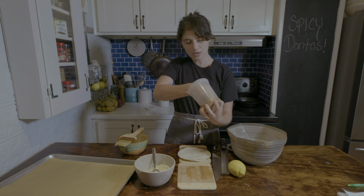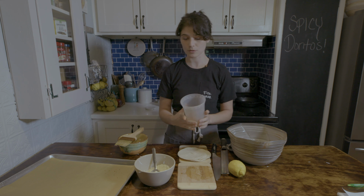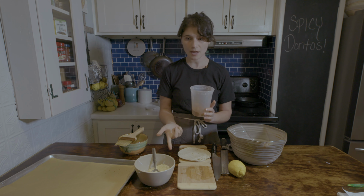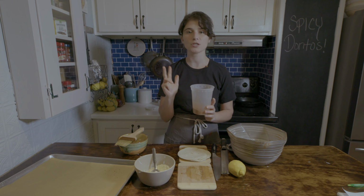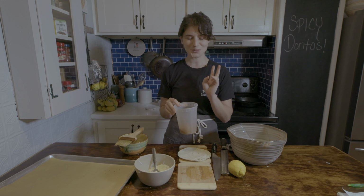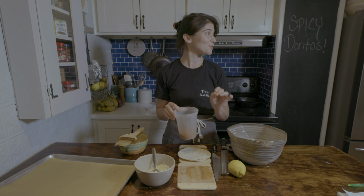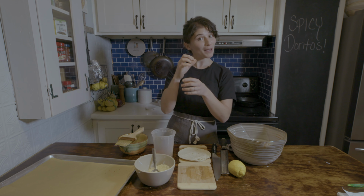So, in here we have 2 tablespoons of this cheese. We have 2 teaspoons of chili powder, 2 teaspoons of smoked paprika, 1 teaspoon of spicy chipotle, delicious, and 2 teaspoons of onion powder and 2 teaspoons of garlic. 2 teaspoons, that's hard to say. That's what we have in there. Oh, and salt, 2 teaspoons of salt. Oh, and a little black pepper.